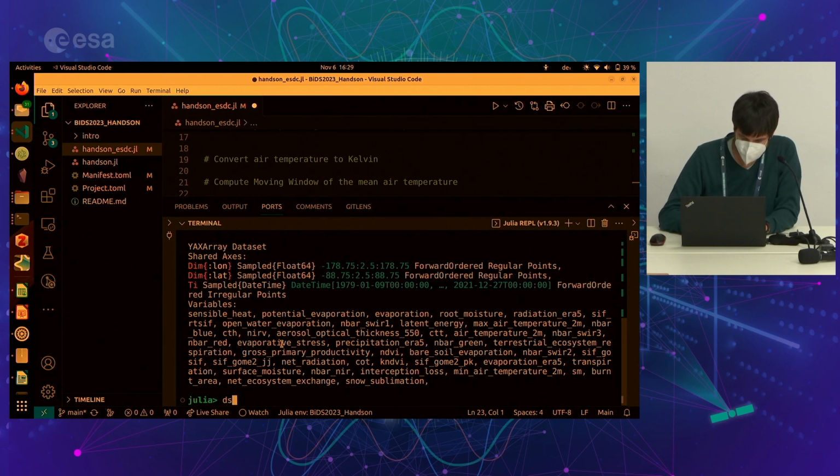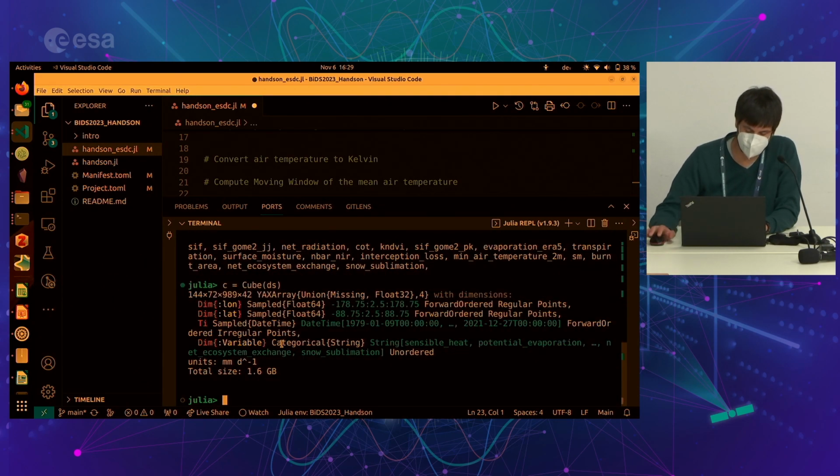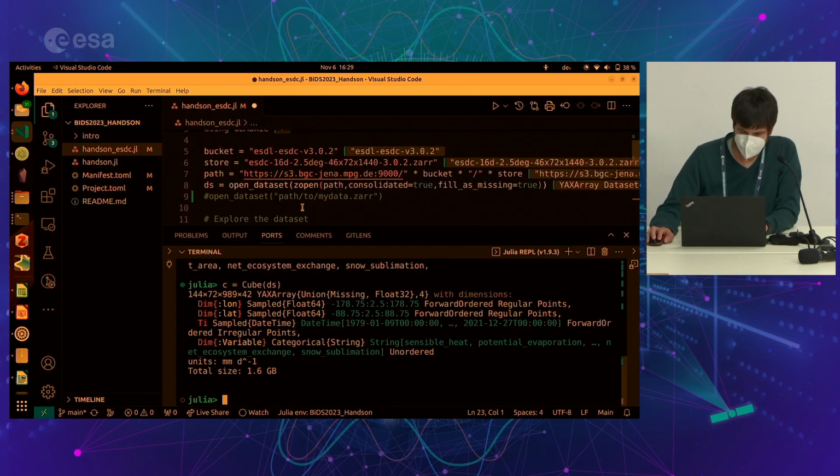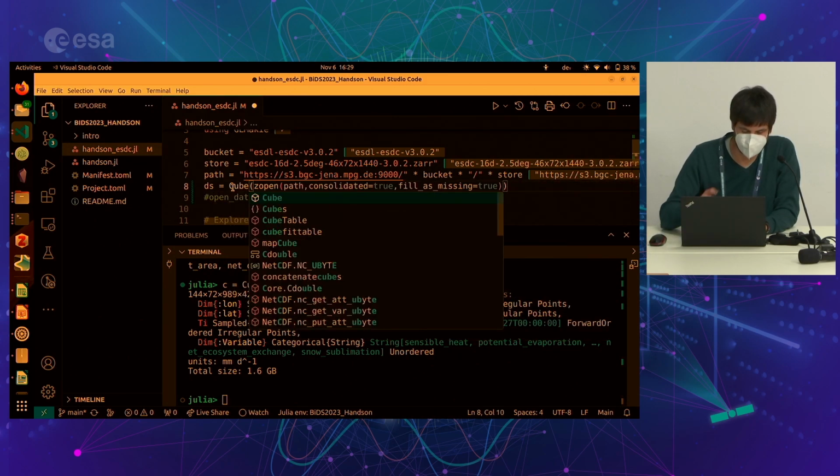And then we can convert this dataset to a data cube by just using the cube function. We could also just have done this here and just do cube of Zarr open, or just cube of the data path.